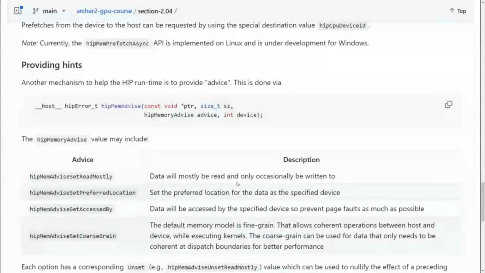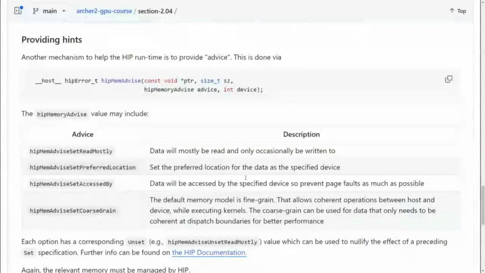Additionally, we can provide hints to the runtime, or what's called advice, basically. You're trying to tell it where it should keep this piece of information most resident. This is less hard than saying it's going to exist on the device, as in the previous methodology we looked at, where we explicitly do copies and say it has to live in the device. It allows a bit more flexibility, but there's no guarantee that this will be abided by. You're advising it to do this thing with your data.